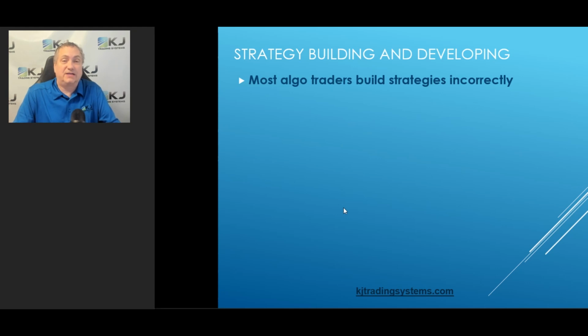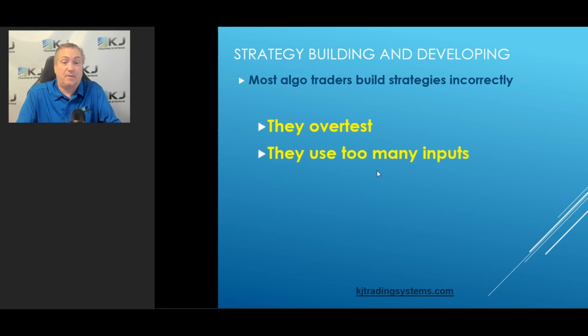So talking about strategy building, I mentioned the steps I use. What you have to realize is most people who build strategies do things incorrectly. An example would be taking all that data where I did my development test and then optimizing for that look back period, and maybe putting a stop loss and optimizing for that. You've got to be careful, especially with weekly bars, because you only have 52 bars a year. So if you're optimizing, there's not going to be a lot of trades, and you're going to run the risk of overfitting or over testing. And that's what most people do.